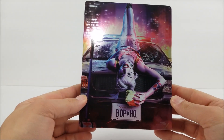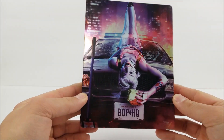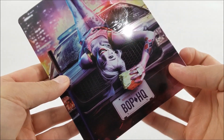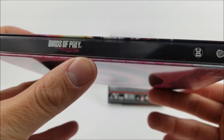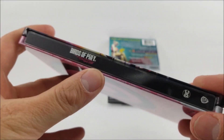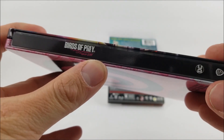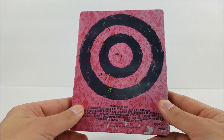Taking a look at the front, we do have a gloss Steelbook here. You've got Harley Quinn up front. No embossing or debossing there, and no title on the front. On the spine you've got the title there — not really in the middle, kind of off to the side a little bit. You've got your DC and Warner Bros. logos there. And then here is the back — there's not too much going on.